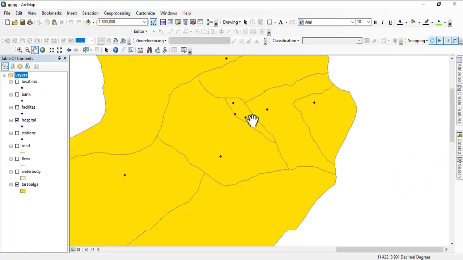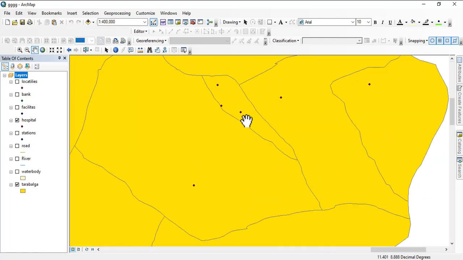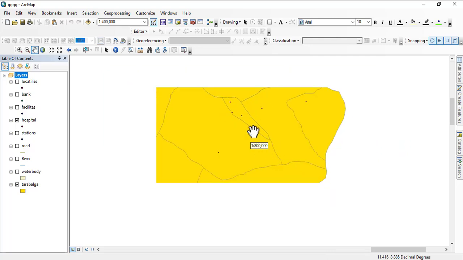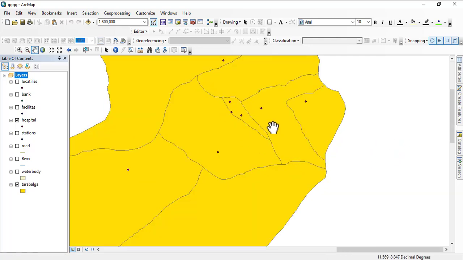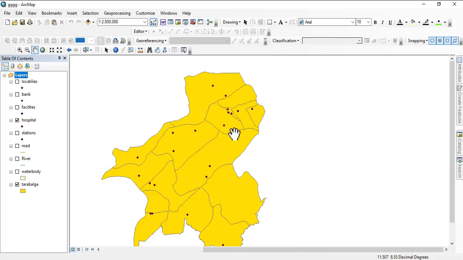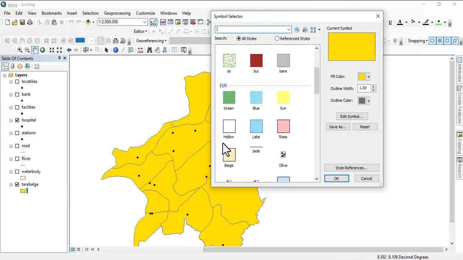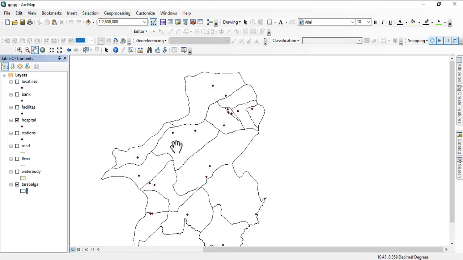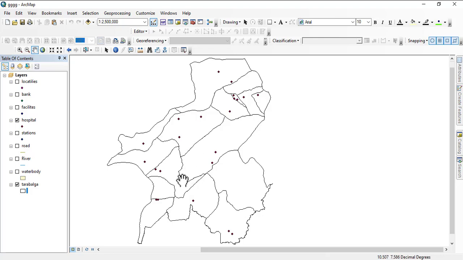Jalingo alone, I know how many hospitals they have. They can't have 3 hospitals. It's just the ones we picked to represent hospitals in the whole area, not that this is the whole set. But for example's sake, we just want to use them and perform buffer. So the buffer analysis here is that hospitals should not be too far, at least within trackable distance, 1 kilometer from one another and all that.